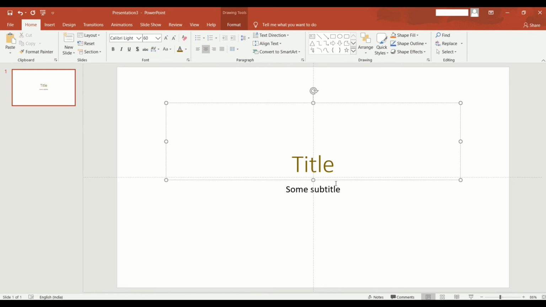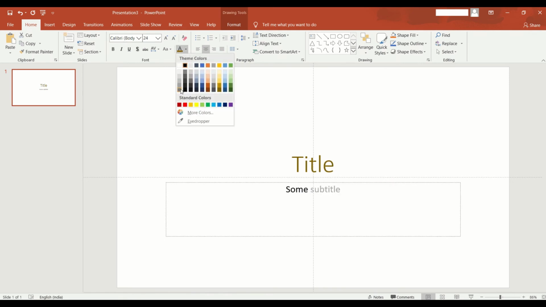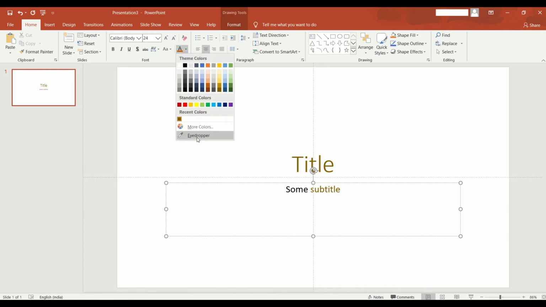Now after giving it this color, let's give the subtitle word alone a different color. For instance, let's choose this one. Now if you don't remember which color you've chosen, but you still want to identify the color, you can pull up Eyedropper and then choose a different color, and you can see it automatically picks up the color you've clicked on. This Eyedropper tool will be available at multiple menus when you want to change color.